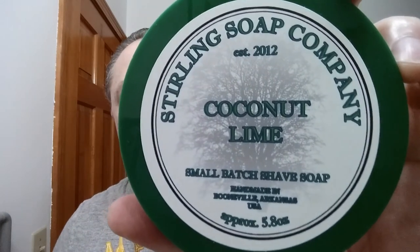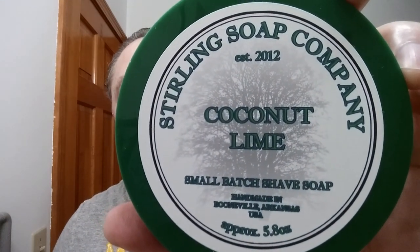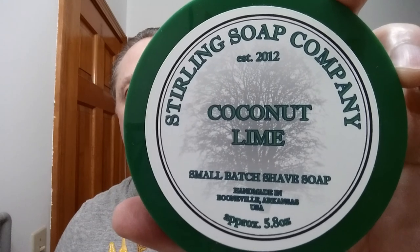It's wonderful. Now for our soap, we are using Stirling Soap Company, and this is Coconut Lime. Excellent, excellent lime scent. This is a tallow-based soap. If that is interesting to you, it really does make it slick. So that's good. All right. And this is my Omega 10098, and here I am. I'm just excited to use this razor, so I'm trying to get all lathered up as quick as I can.